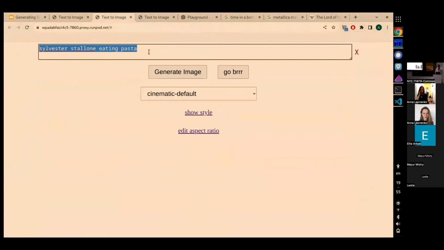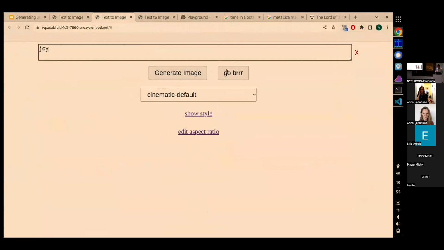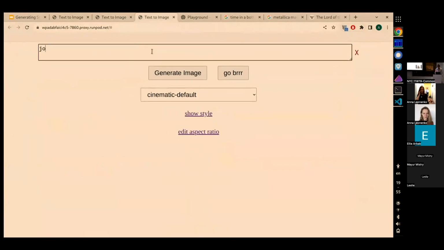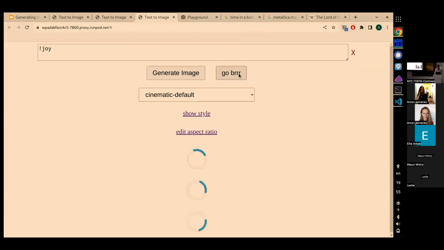In the second tab, I'm using ChatGPT to enhance the prompt. In the third, I'm using Llama. To specify this, I just put an exclamation mark here.